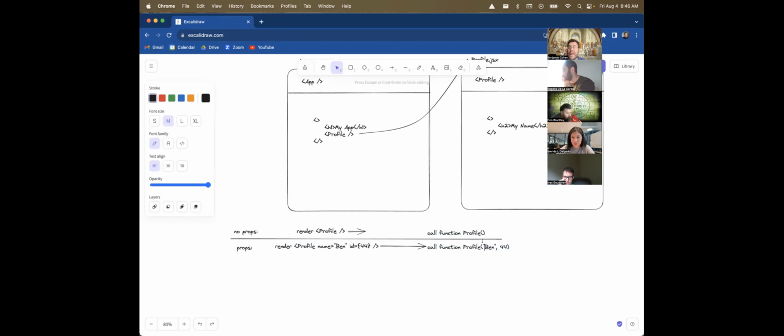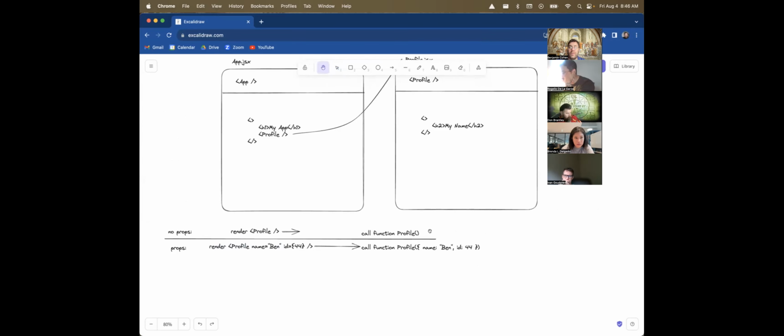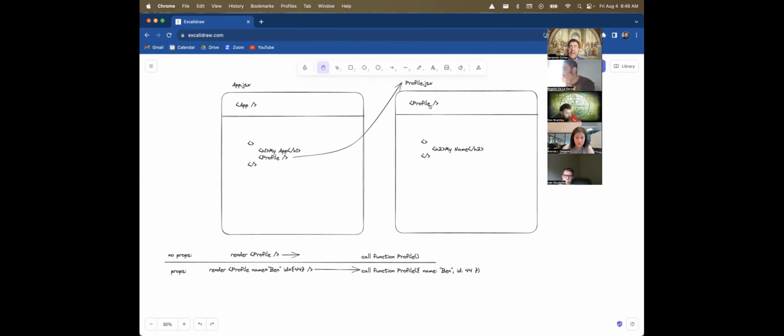And so the solution React came up with is that we're not going to be passing it individual arguments. We're only ever passing it one argument like this. That argument is going to be an object. And like all objects, you got to give names to these values, or key and value pairs. So really this is what we're calling when we are trying to create a profile. And what does that look like in here?